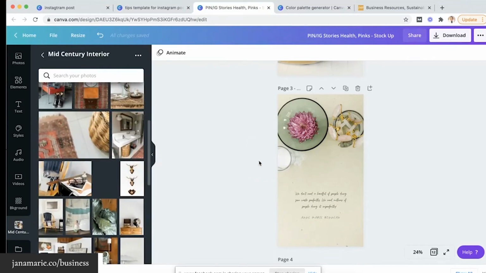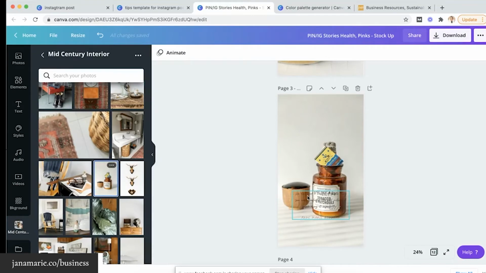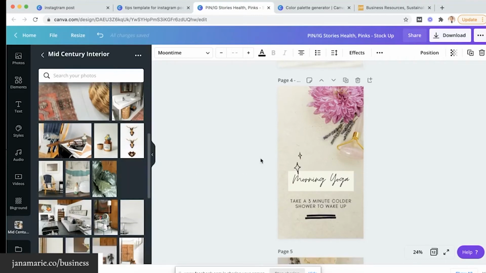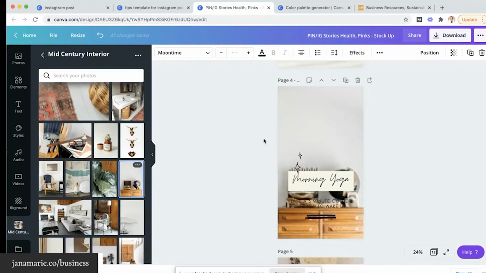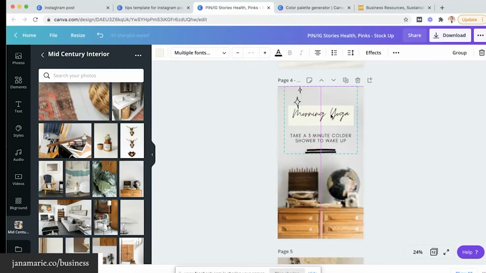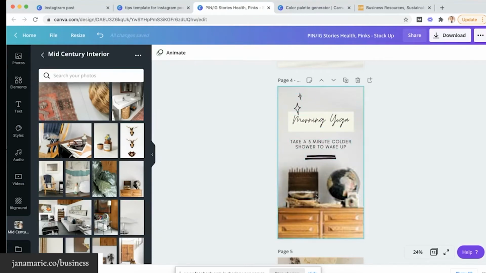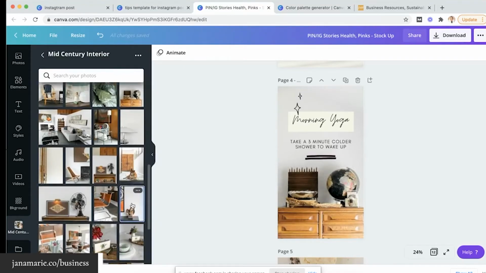Maybe I'm gonna drop this in, and again, move the font up here. So you can see how that's working. Here's our morning yoga. Now, these photos obviously aren't yoga photos, and it looks like they're kind of on the cloud here. So I need to wait for a second for them to, oh, there it went, pop up.